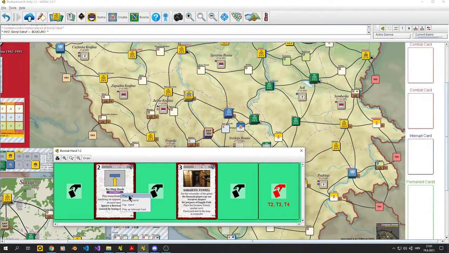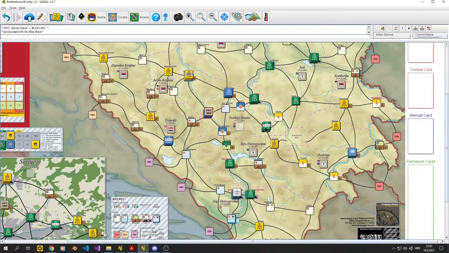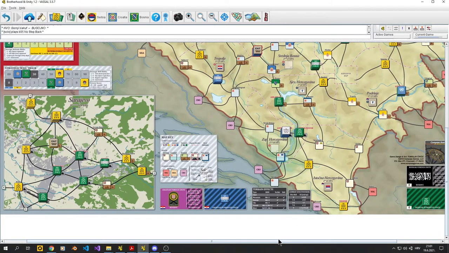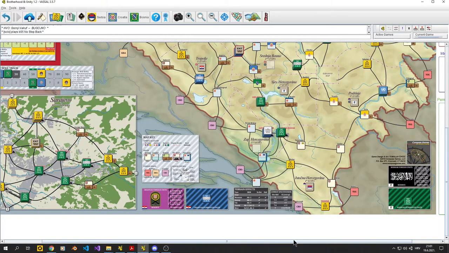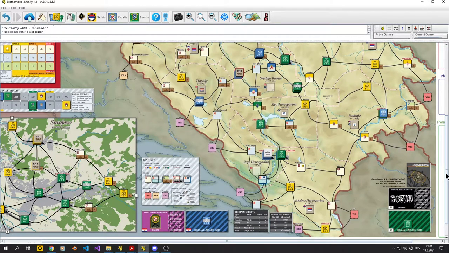Right. Play no step back for replacements. We get 4 replacement points and we will flip as much as we can. Flip, flip, flip. Just remind me, if we are in an enclave, we are limited to 3 replacement points, because we have 3 key spaces, yeah? So we will flip this one, and we will flip these 3. They're all full strength now, and that's it for the Bosniaks.